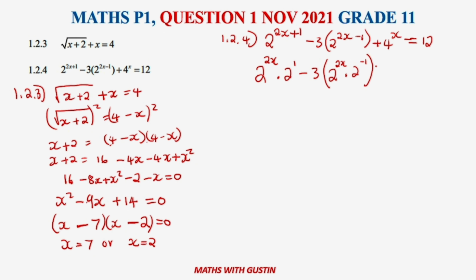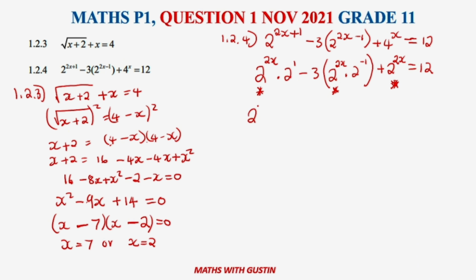This 4 can also be expressed as 2 to the power of 2. Then when you multiply with this x here, it is just going to be 2x, and therefore 12 will remain as 12 because it's a constant. There's nothing we can do there. So once you are here, guys, can you see that you have got 2 to the power of 2x here, 2 to the power of 2x there, 2 to the power of 2x there. Okay, so therefore I can take out this one as a common factor. Do you agree, guys? Please let me know what you think.